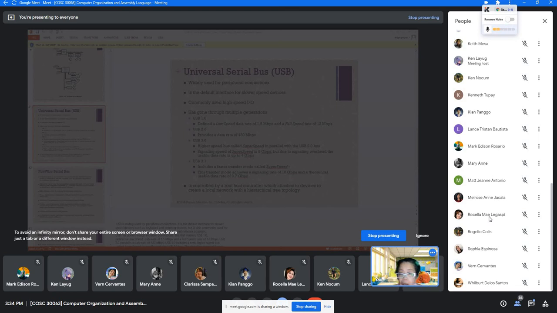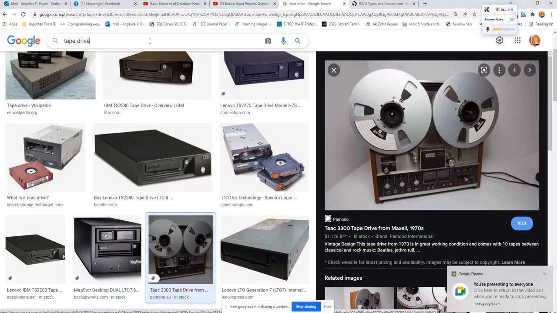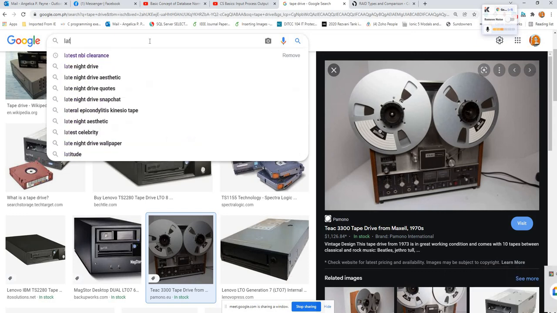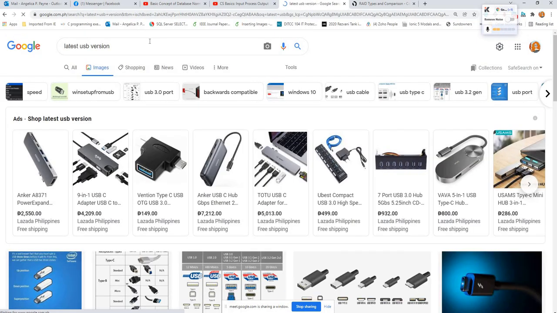Dati, 1.0 yung USB, no? Tingnan natin kung anong pinakamabilis na transfer rate. USB latest version.